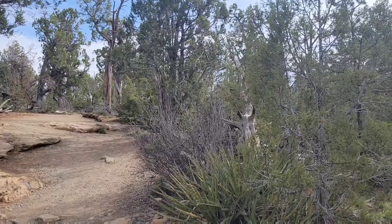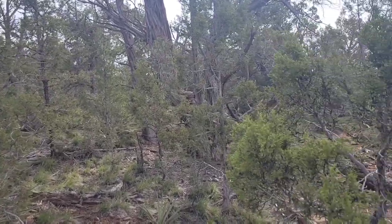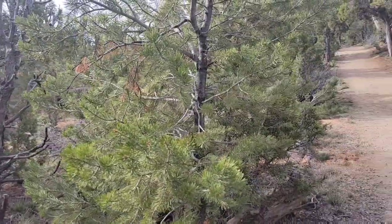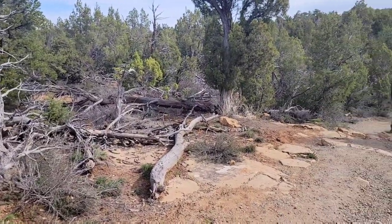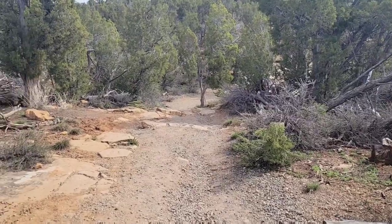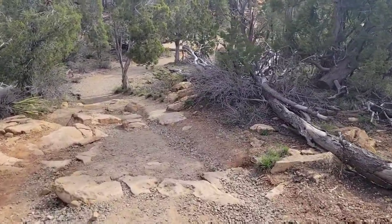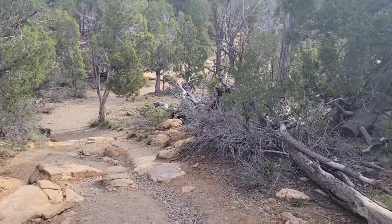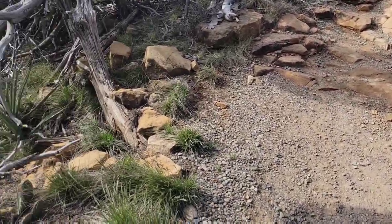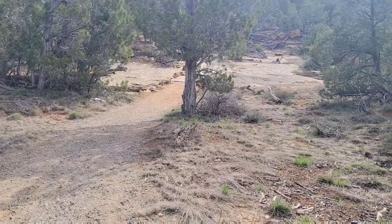Yeah, I'm just taking it all in. Wow. Yeah, so beautiful. Yeah, there's a lot of downed trees that have fallen over that have just rotted. So whenever lightning struck or whatever caused that fire, there was plenty of kindling on the ground to fuel the flames. Oh, we got a downhill here. So I'm gonna take my time, and then we got to go over that way. So that's the steps you come down. So then we'll have to go back up them. It's a good workout. So we're just going to follow the trail and keep on going.